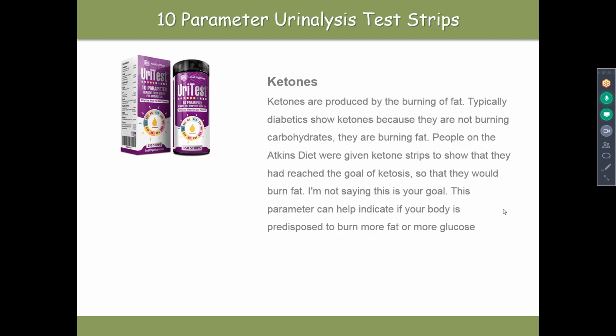Remember, a fast oxidizer burning a lot of carbs won't be burning much fat, so you're not going to see ketones. Someone burning a lot of fat, well, we're going to see some ketones, and that may not be a bad thing, but it may be something we need to know about. It may just be another confirmation that we need to get that balance right with the energy production. What's going on? Why isn't our body balancing this out? Why aren't we tapping into the carbs and the fats at the right ratios? So ketones can be quite handy for that.